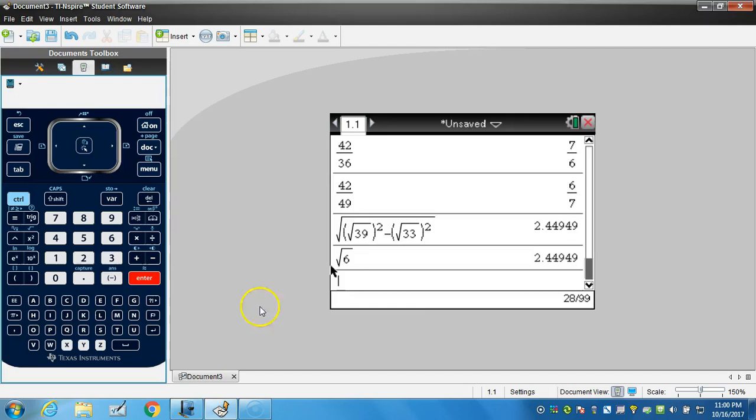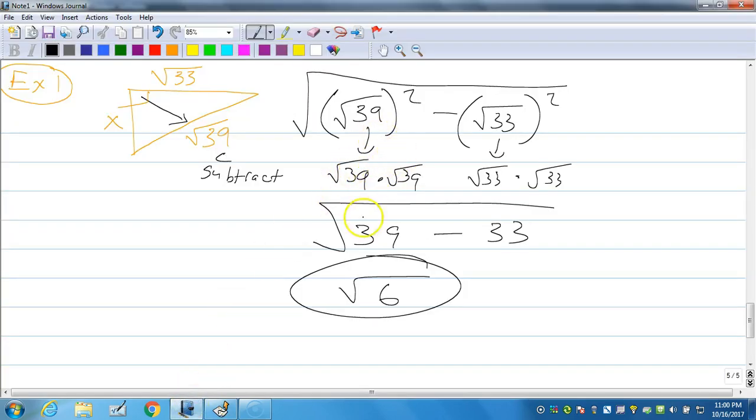So if you cannot do this in the calculator, just do it in small steps and you're going to get the answer regardless, alright? Now in pre-AP, can you simplify the square root of 6? Okay, 6 divided by 4, no. 6 divided by 9, oh, 9 is already bigger than 6. That's wrong, so you're done. The square root of 6 cannot be simplified any further, so that's it. You're done. That's the answer to this question. Seems a little confusing. I'll go super slow on the next one. Alright?